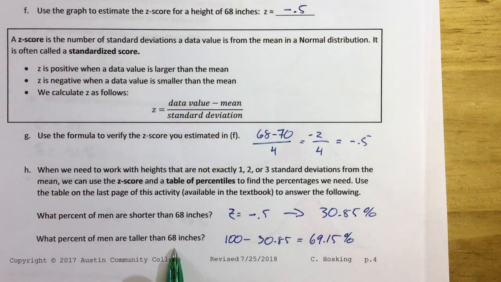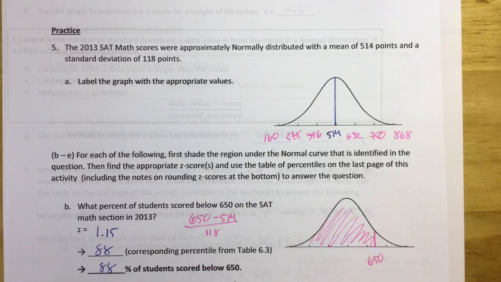All right, on the reverse end here, if we were to ask the question, what percentage of men are taller than 68, you would still have to do this thing here, right? You would still know that standard deviation, that z-score, and then you would go and find that number on the table. But because the table is always telling you what is on the left side or the bottom side of things, if you want the right side, you just need to subtract it from 100 and you'll get your number.